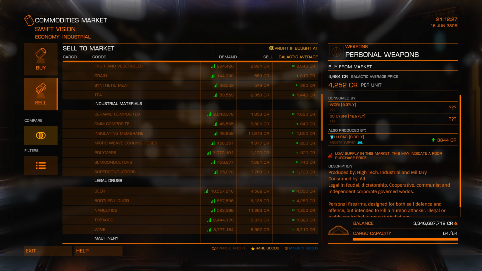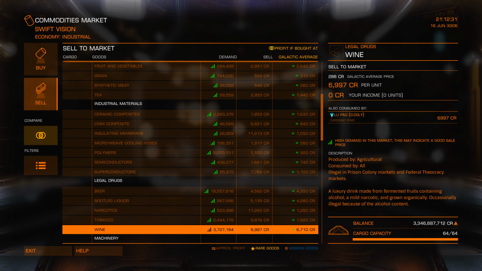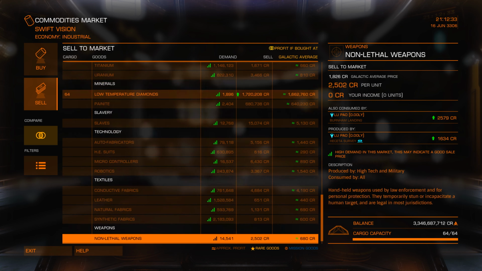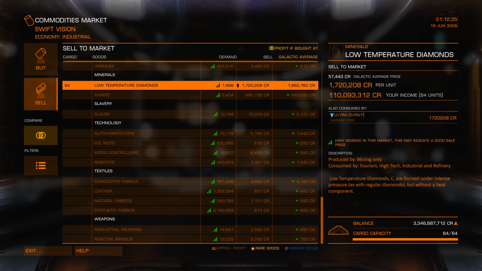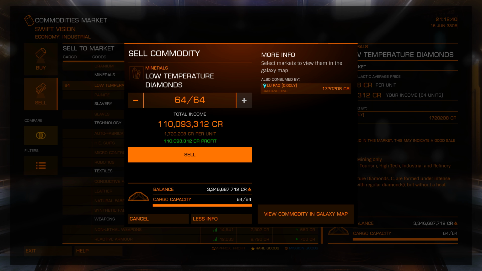And anyway, here we're going to see the moment of truth. Low temperature diamonds, 110 million credits. That'll work.